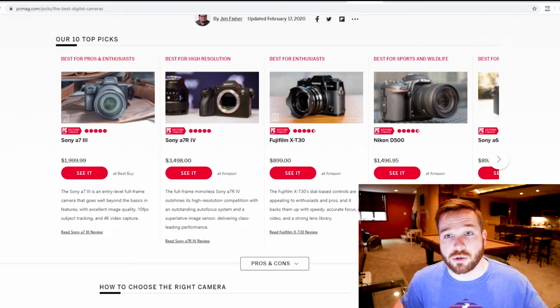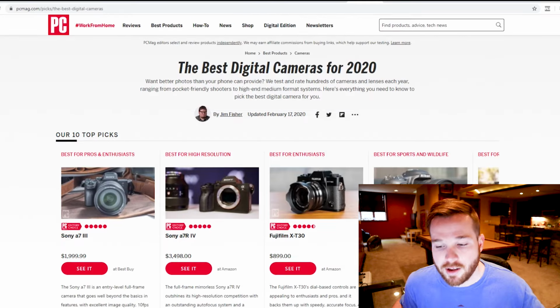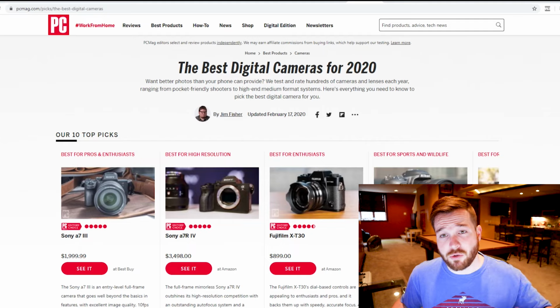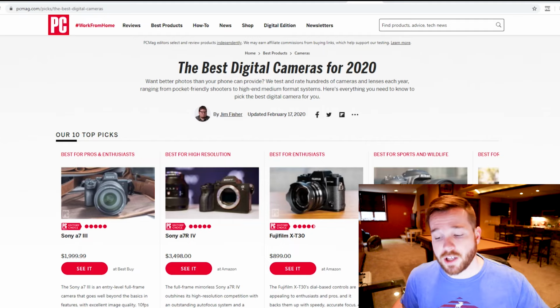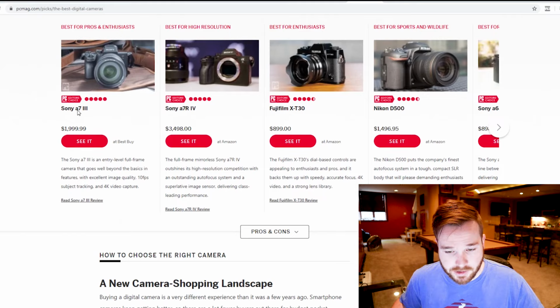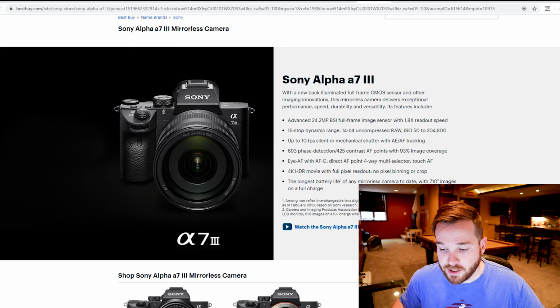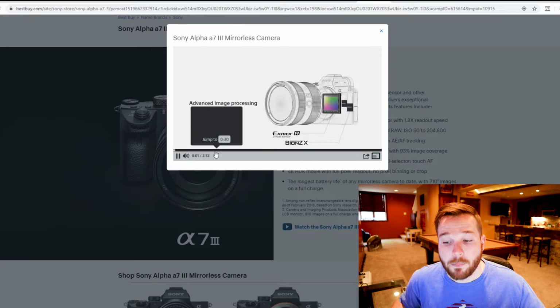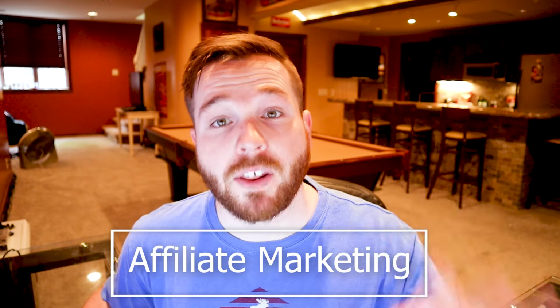You can literally just go to Google, type in top 10 cameras, right? And then you'll get information on, you know, lists of top 10 cameras. And all you gotta do is regurgitate that into your video. So as you can see here, you can come here and, you know, click one of these cameras. And as you can see, you're gonna get all the specs that you need, okay? And then you're gonna get videos that you can use right here. And so then you can grab these things, put them in your video. They don't mind if you do this because of the fact that you're helping them sell their product, right? So this is called affiliate marketing.